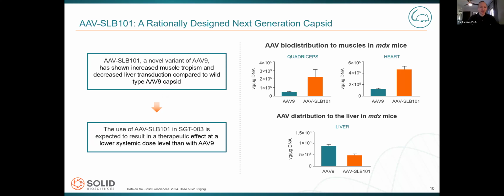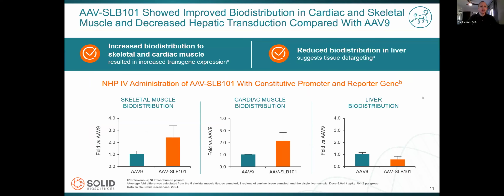It can get a bit complex. I think on the next slide, you had just some of the NHP data. And this is just, as a reminder for any of the families looking at this, and I appreciate that you have the animal model symbol in the top corner for each one of these, so it's a little easier to check. But as a reminder, the MDX model is a Duchenne model, whereas these NHPs are not a Duchenne model.